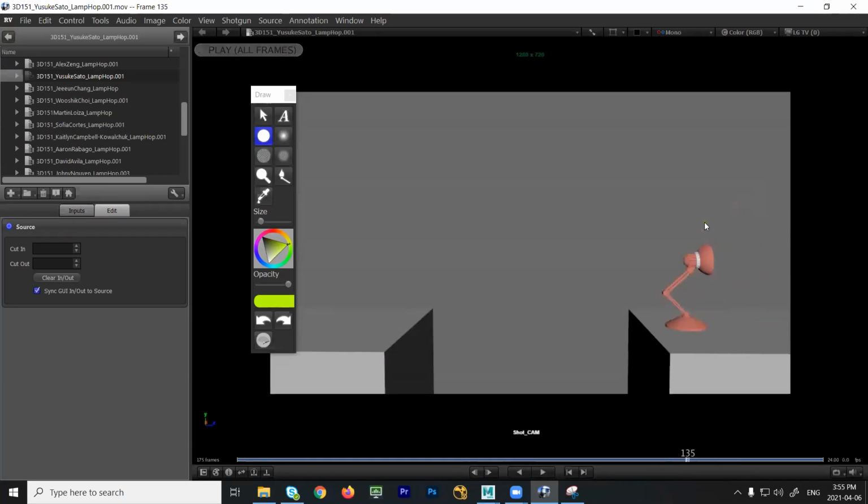And this feels like there's not enough time. It's just 2 frames down, 2 frames up. It's really quick. That's 1/12 of a second. It's really fast. I think you need more time in there.